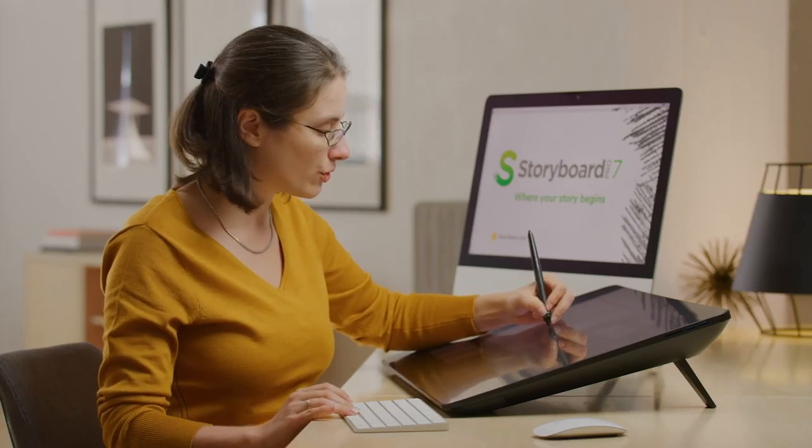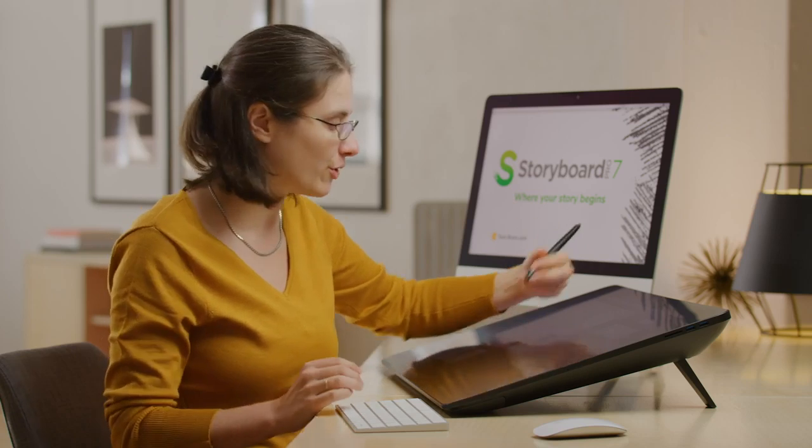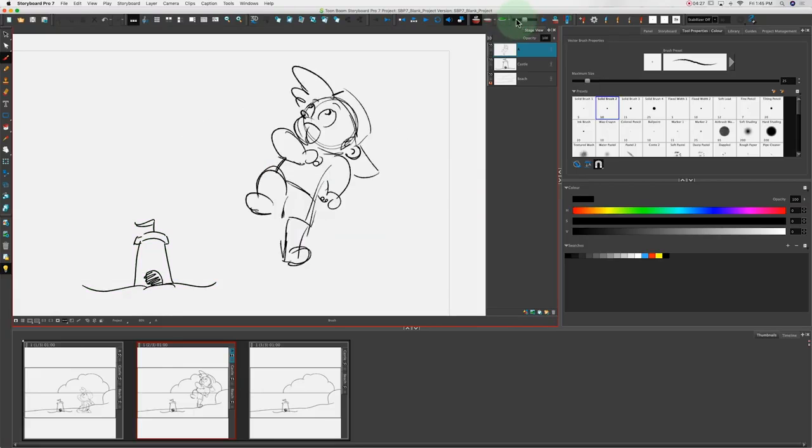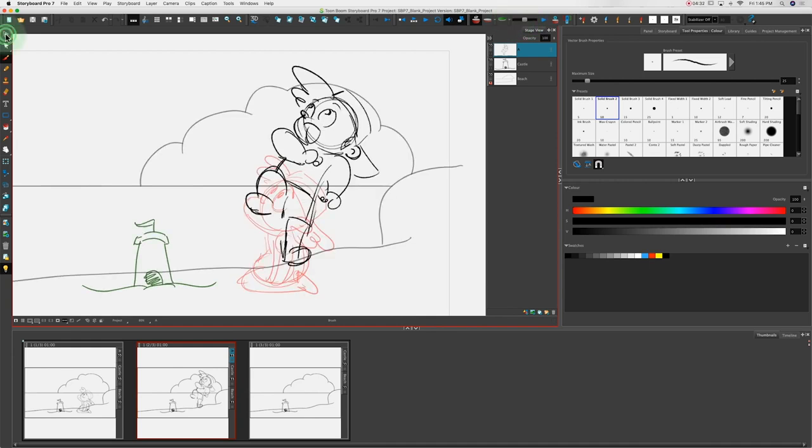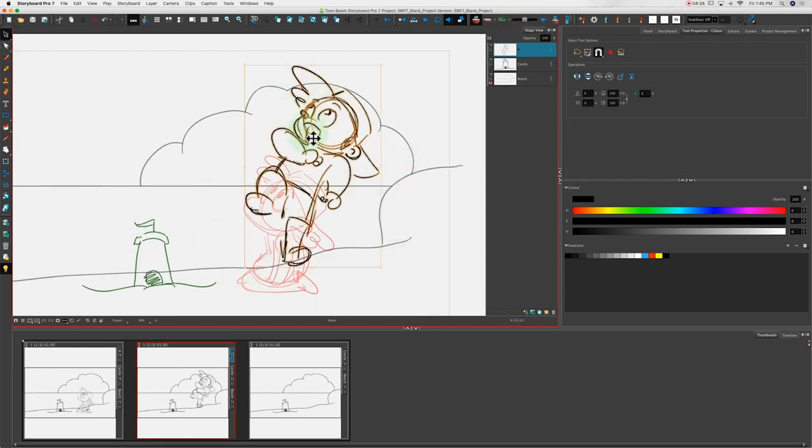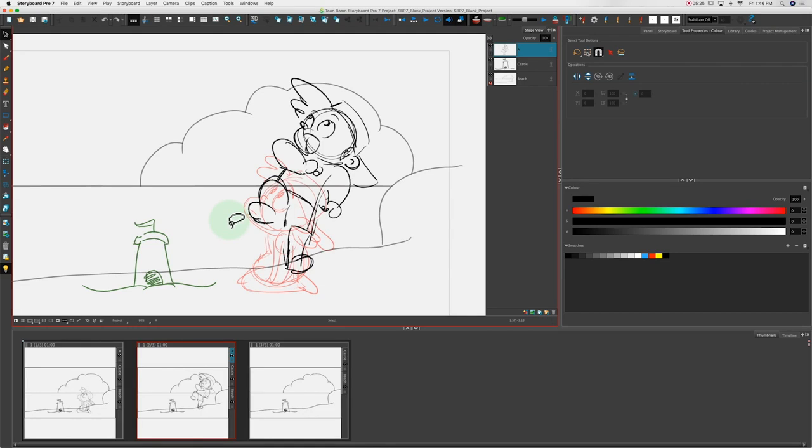If I want to make sure that my two poses fit together, I can also use my onion skin toolbar to flip between my two poses. And then I have the ability to quickly grab my character and reposition it. So it's really easy to do edits with my character after I've drawn it. So besides using the select tool, I can also use tools like the contour editor. And so the contour editor will allow me to change the shape of my lines.